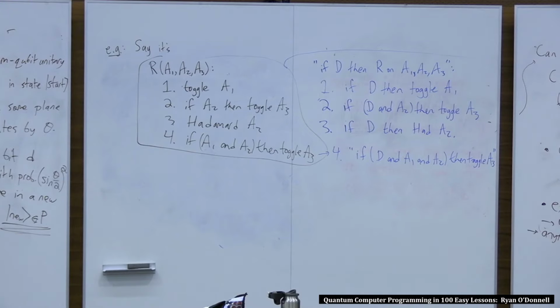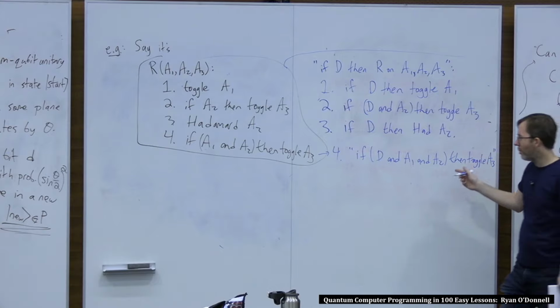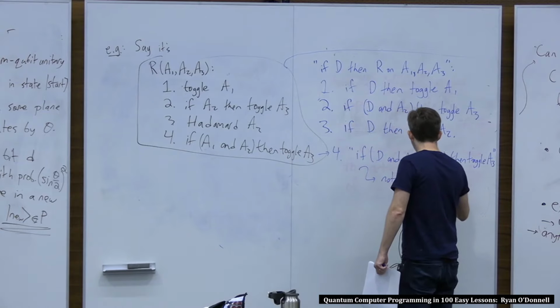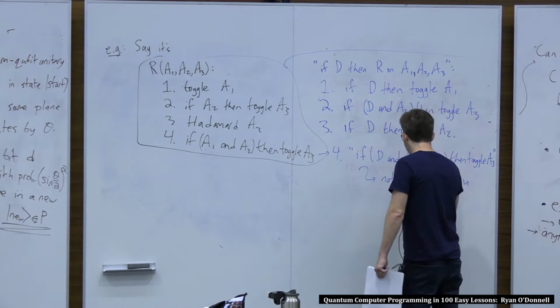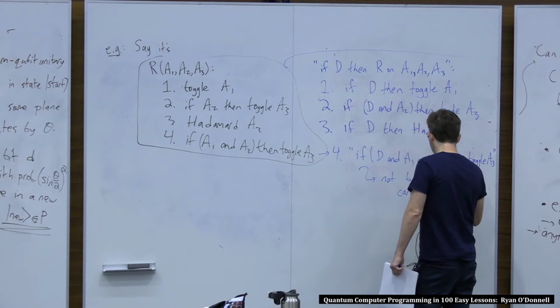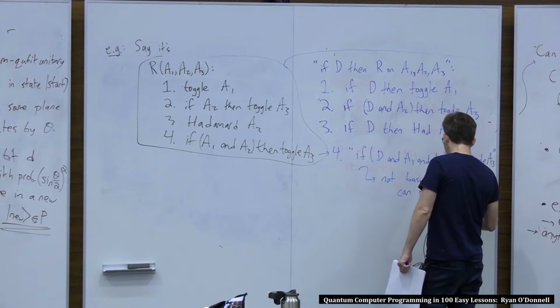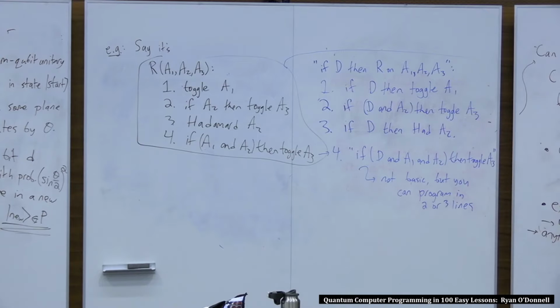But it's not a problem, right? Maybe I made you program this on homework 1 or something. I can't remember. But this is not a basic instruction. But you can program this easily. It's a little exercise in, I don't know, 2 or 3 lines. I didn't bother to check, but you'll need to new 1 more qubit and then delete it again. But you did this kind of thing back in the early part of the course.